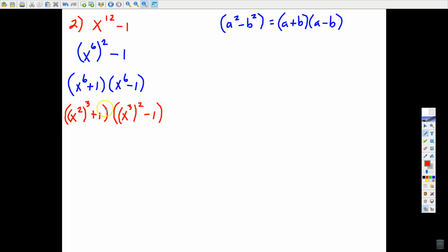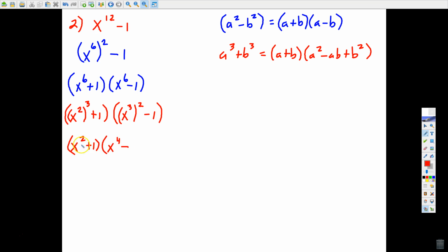So let's work on this sum of two cubes first. Remember, I'll just write that up again in case maybe you didn't get it done the first time. Here's the sum of two cubes, cube roots, a squared minus ab plus b squared. Alright, so we're going to follow this process. The cube root here would be literally x squared, and then the cube root of 1 is 1. Now we'll make this trinomial. When we square the first term, x squared squared would be x to the 4th, minus, you multiply these together, and then plus 1 squared, which is 1. Okay, so all of this represents the factoring of this first binomial, x squared raised to the 3rd plus 1.